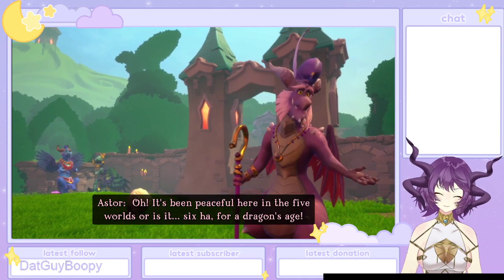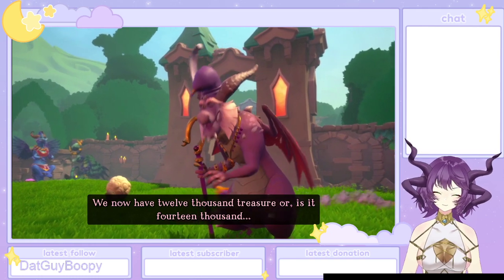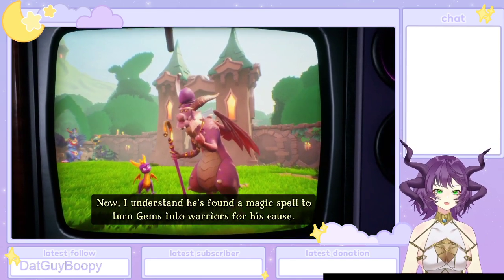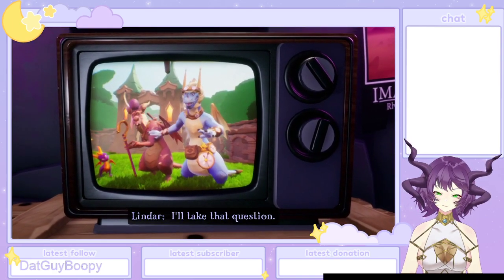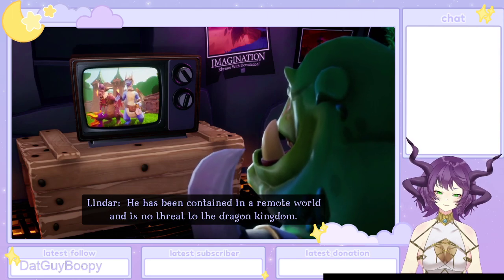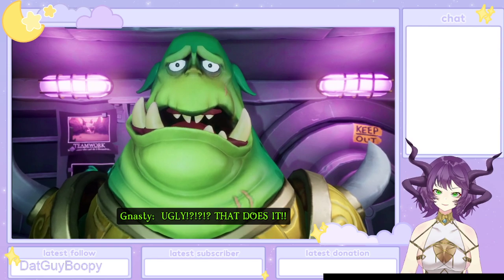It's been peaceful here in the five worlds. Or is it six? For a dragon's age. We now have 12,000 treasure, or is it 14,000? What about this Ganasty Ganork character? Now, Ganasty Ganork. Because it's Gnoblin. I'll take that question. Nasty Nork is a simple creature. Simple? He has been contained in a remote world and is no threat to the Dragon Kingdom. No threat? Besides, he is ugly. Ugly? That does it!